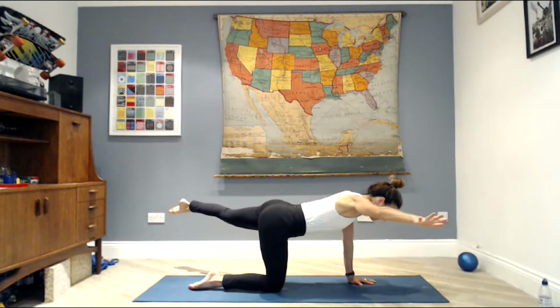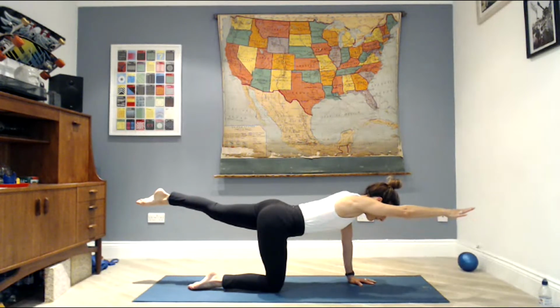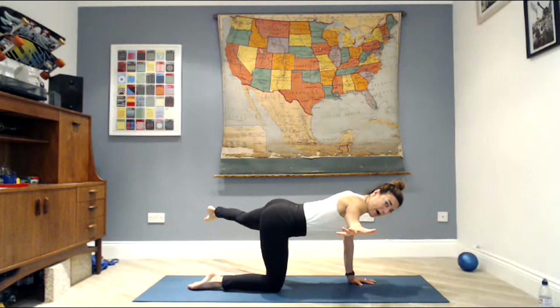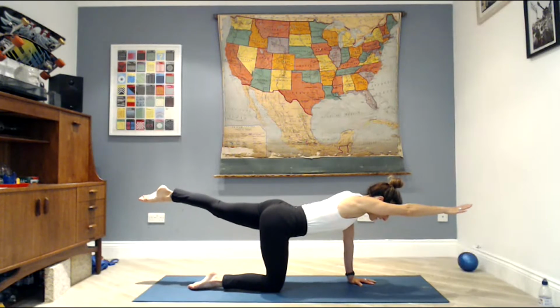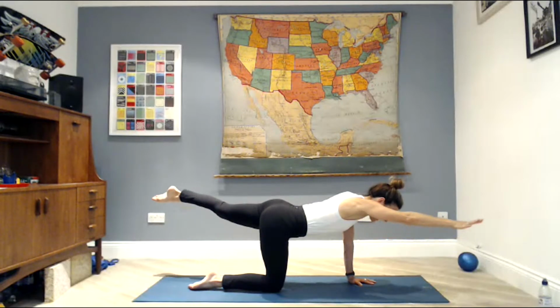And then reach the hand and foot out to the edges of your mat, maybe out right up to the sidewalls. Inhale, come back to that center line. Exhale, go past the corners of the mat. See how far, how wide you can go without dropping the hand and foot down to the floor. Each time you come back to the center line, stretch and lift the hand and foot maybe a touch higher.